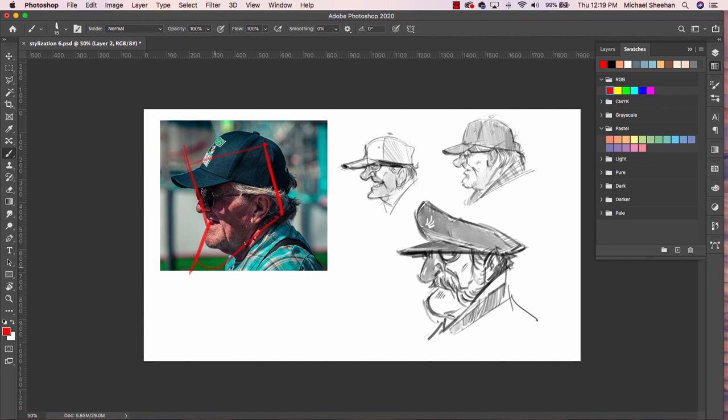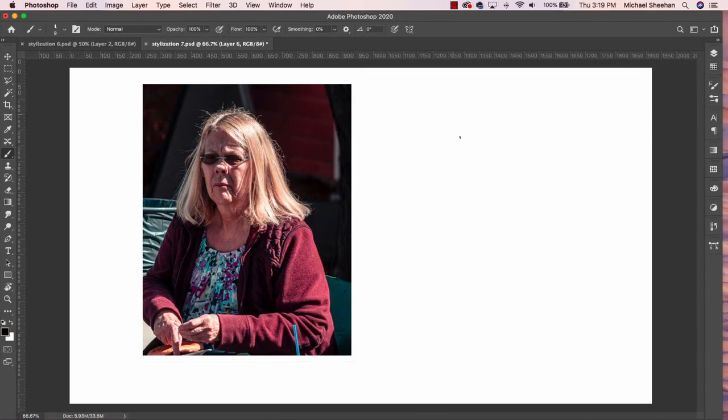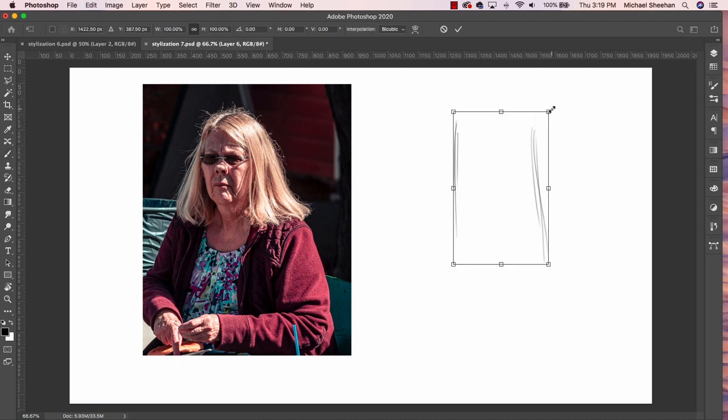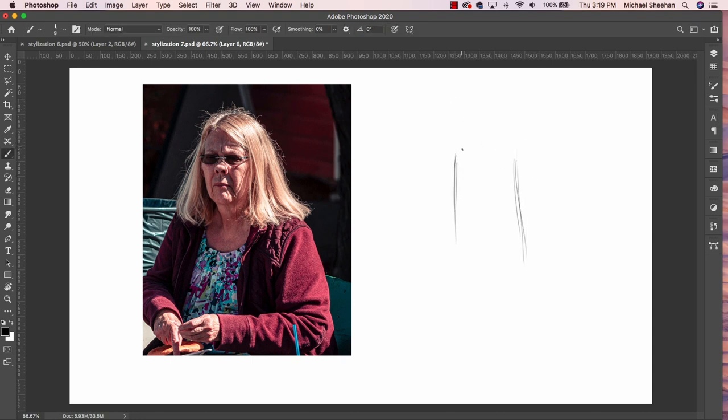So let's try one more from one other photograph. So this one, we'll just do a quick variation of one. My hand's starting to get warmed up here, so I should be able to do this one a little quicker. And she had an interesting nose shape that just popped out at me, but her whole shape language is really evident, like her hair shape, her nose shape, her overall face shape. And then I also noticed that from her nose to her mouth, that distance feels longer than normal, which it probably isn't, but I just run with it. That's just how I'm reading it.